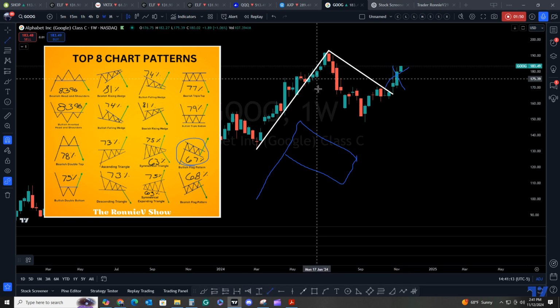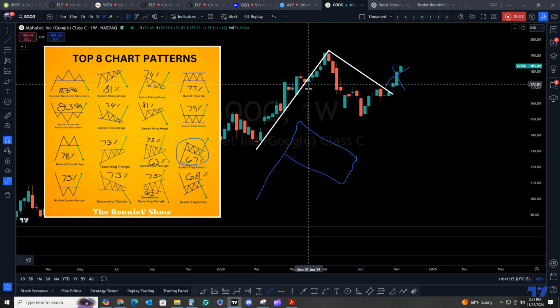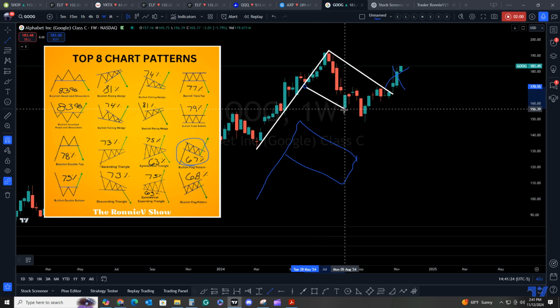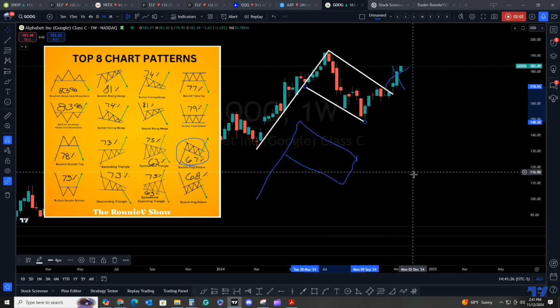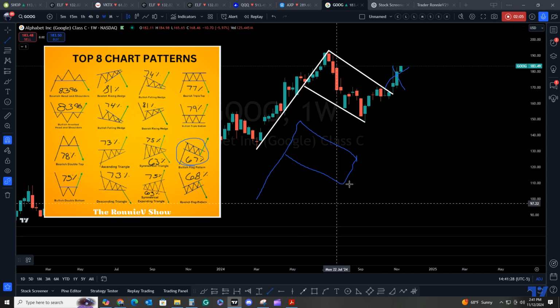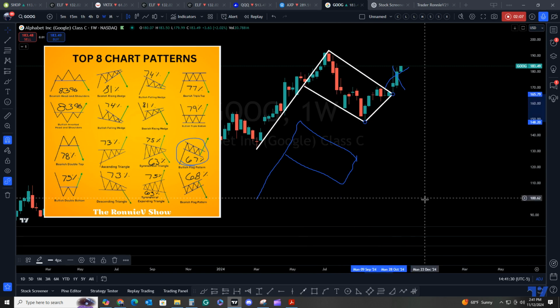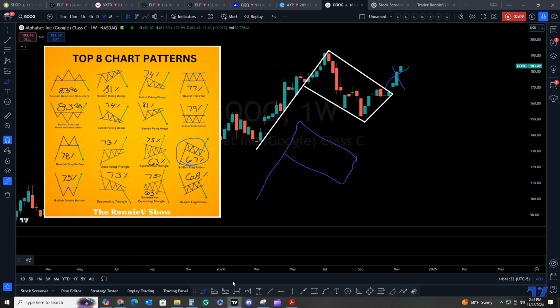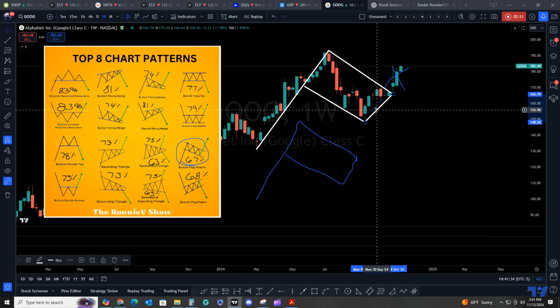Now we are going to look for the bottom of our flagpole. Well, we had this pullback right here, and with a pullback, it's considered creating support. So we had this pullback, so we'll go to the bottom of this, and where are we going to go? We're not going to go here. We're going to go to this bottom wick. And what does that look like? If I close this right here, what does that look like? Do they look similar? How's my drawing? Is it good? Awesome.